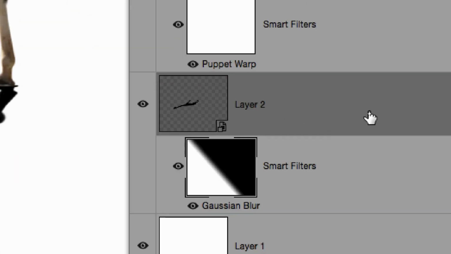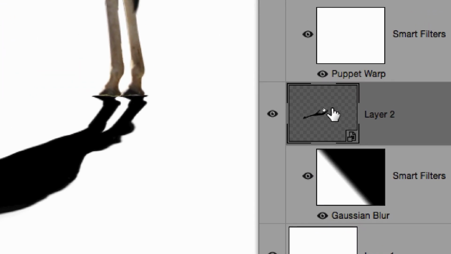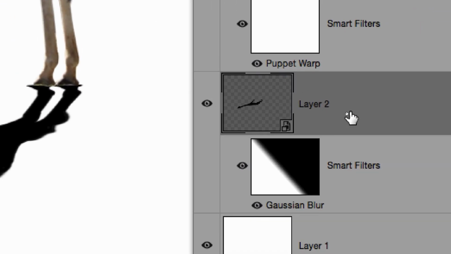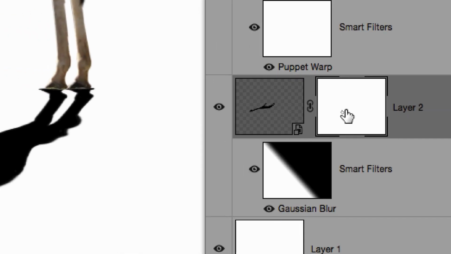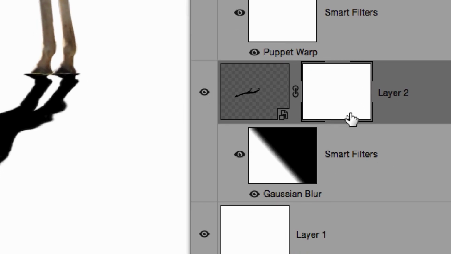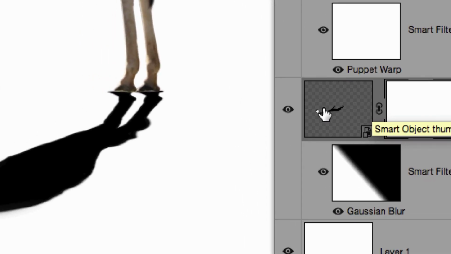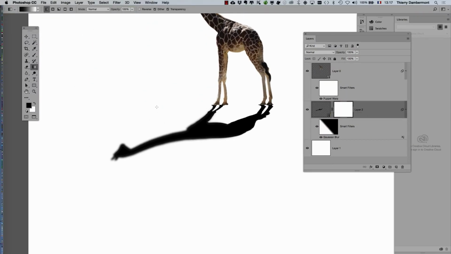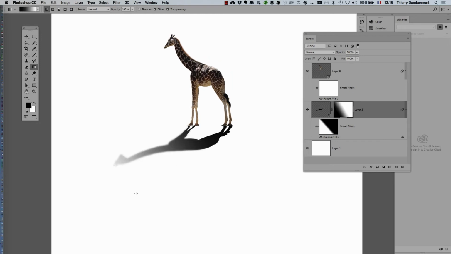One last thing, you will add here on the layer, you click on the layer containing the black pixels, and you will add a layer mask like that. And in that layer mask you will add a gradient. This time the gradient will modify the transparency of the black pixels. So with the same tool like that, you have to zoom out in order to create a realistic shadow like that. Great.